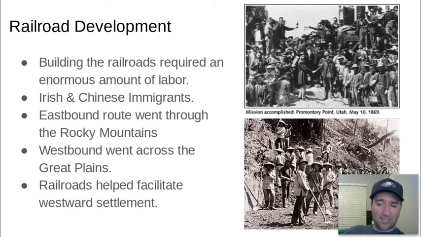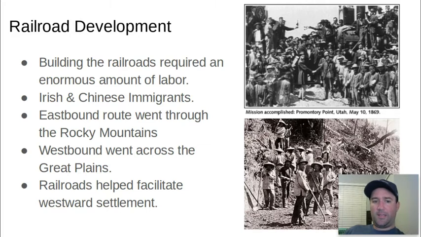Now, from the west, for those who were building from California inland through the Rocky Mountains, that was largely done by the Chinese. And a lot of the Chinese were recruited and brought here by steamboats to places like San Francisco, where they would get them into the railroad business and they would help build the railroad. The idea being, well, the Chinese build great things like the Great Wall of China, and so they are very capable of helping build those railroads as well.